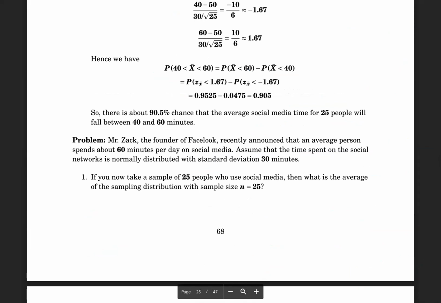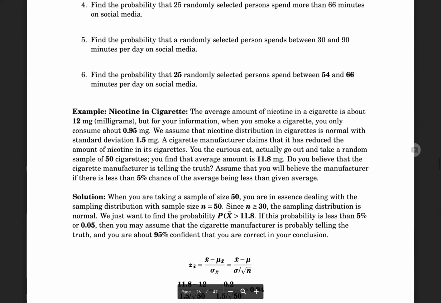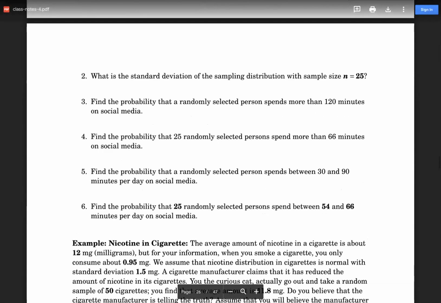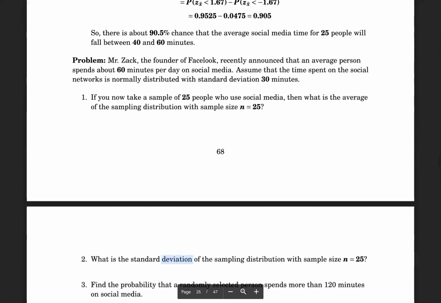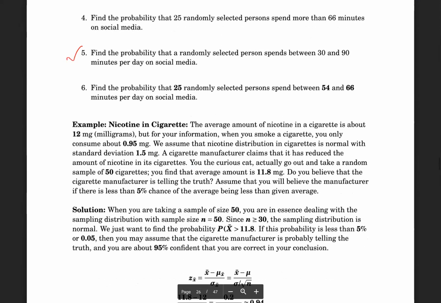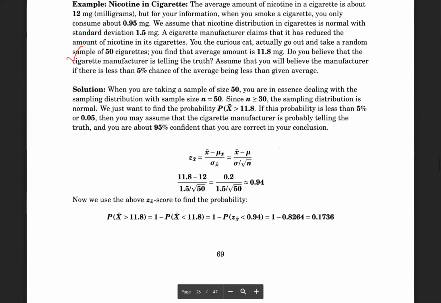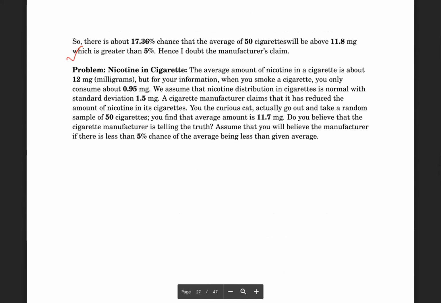I can do the next problem, but I will stop here. The reason is that I want you to try the next problem. As a matter of fact, I want you to try the next 2 problems, this one and the next one, and then the third problem, which is this one. I will go over all of them in the next class. But I want you to spend some time thinking about the concepts, because I have given you plenty of information for the day. Giving you more is not going to do much better, because by now your brain has taken sufficient information. So I'll let you process that information, and maybe tonight or tomorrow or even the next day, try the remaining 2-3 problems.